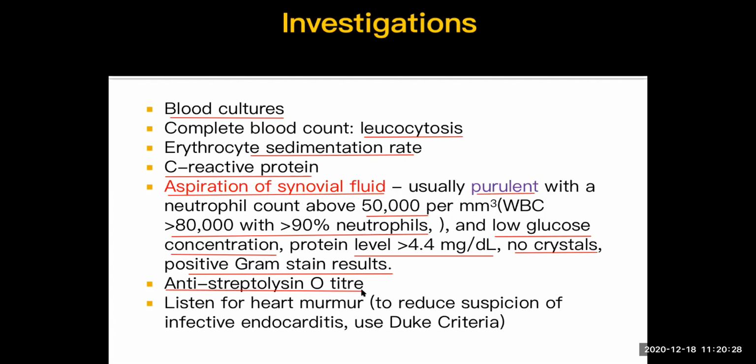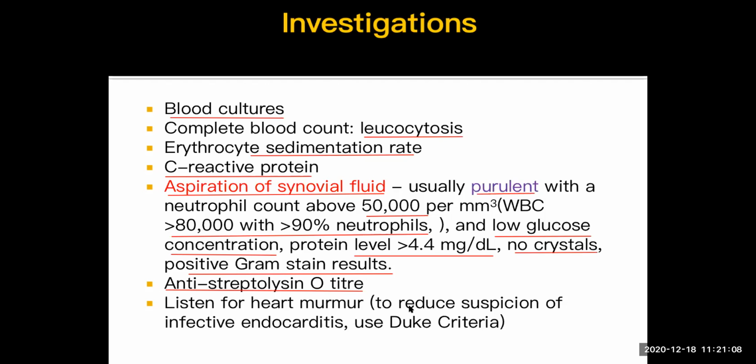Anti-streptolysin O titer is necessary during investigation. Now, the question is why do we go for this? Anyone? Rheumatic fever. Very good. To rule out rheumatic fever. Excellent. Because rheumatic fever also causes arthritis. And if you remember, in rheumatic fever, the joint is so painful, so red, so tender, and it is hot also. So to rule out that differential diagnosis of rheumatic fever, it is better to go for the ASO titer. That is an excellent explanation for you.